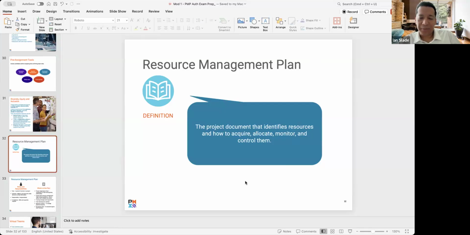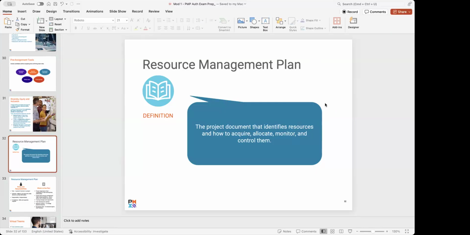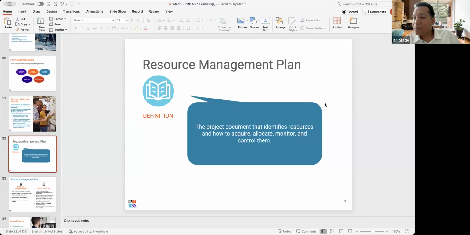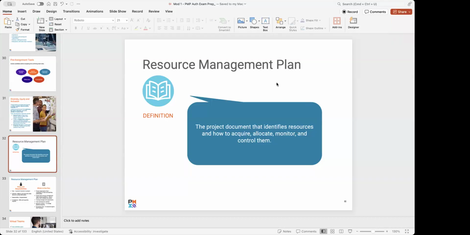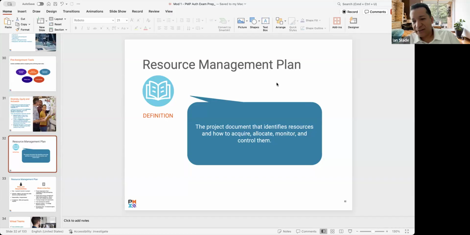So, to bring this point home, I'll ask questions and you guys tell me the answer, okay? Where would I put folks who are assigned tasks to this retirement party, what document would that be in? The resource management plan. That's your primary document. That being said, they're also mentioned in the stakeholder register, because they're also stakeholders of this. Does that make sense?